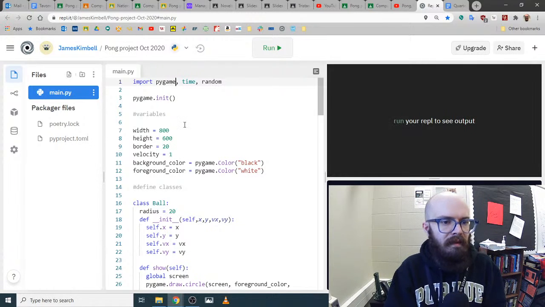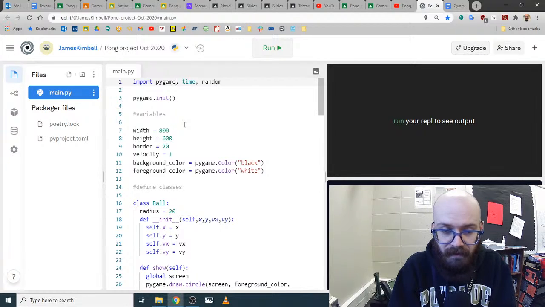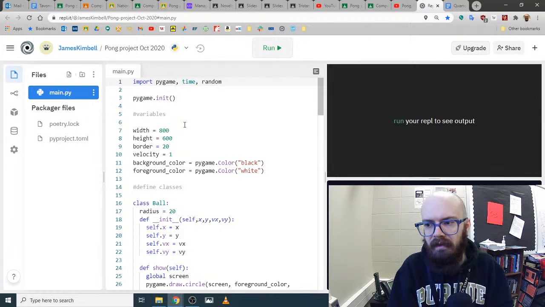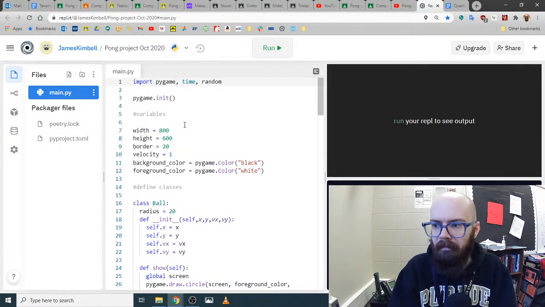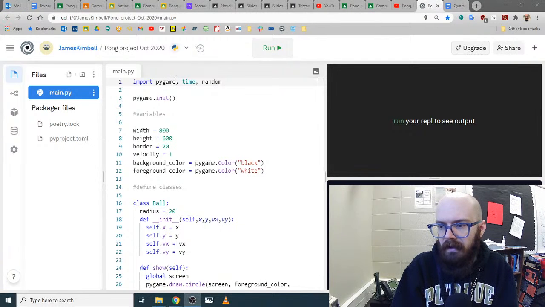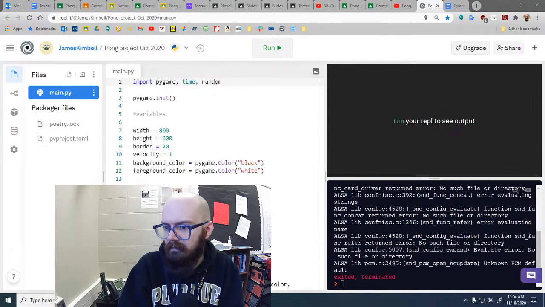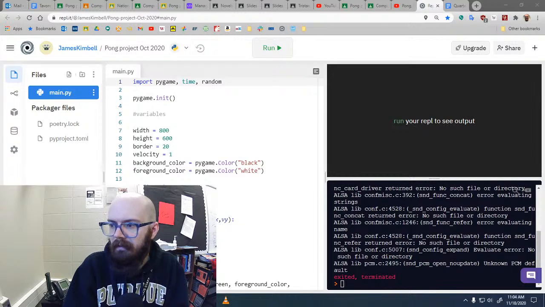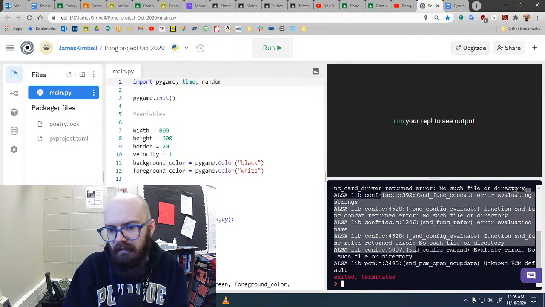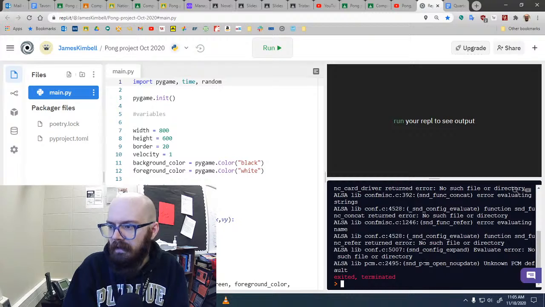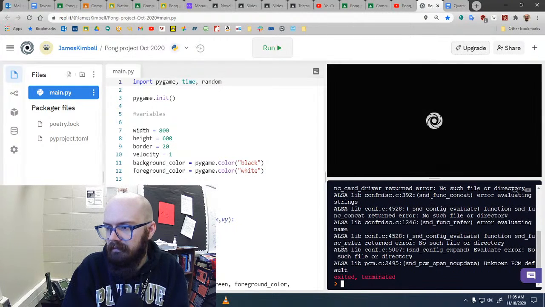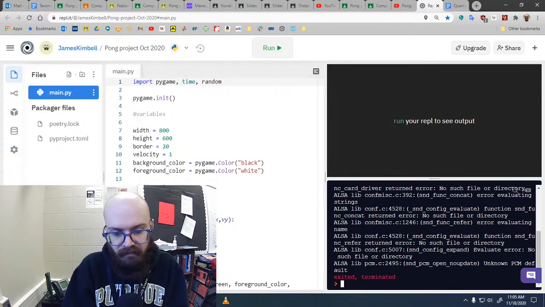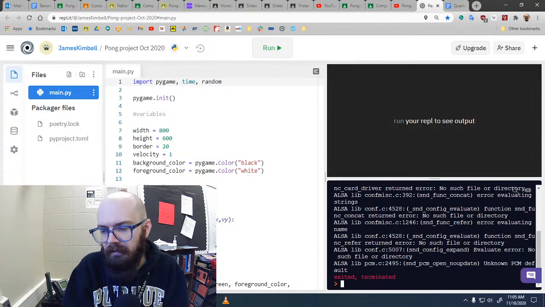Another thing is, and I know I've said this before, hit run all the time and then look at the errors. Okay, look at the errors you get in the bottom right, which you don't see because I'm covering it, but in the bottom right, these have to do with audio because the website can't run audio, but everything else, it'll tell you. It'll say like, oh, line 24, this thing isn't declared, or it's looking for a module when you mean a class or something.